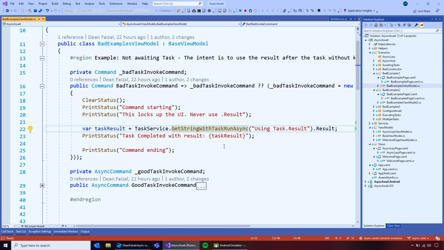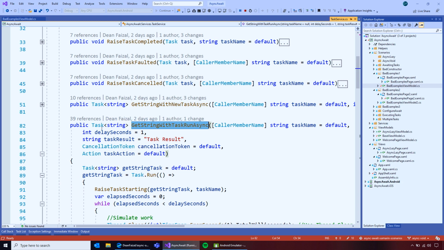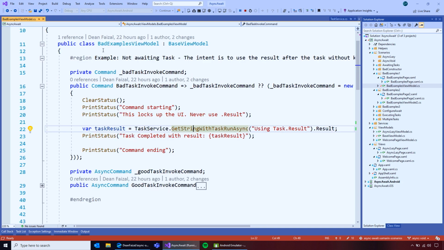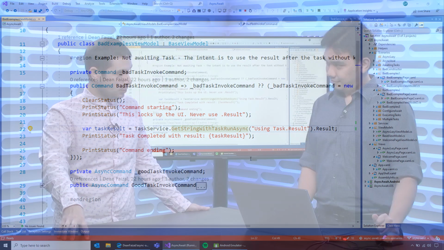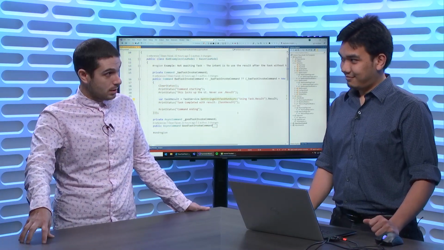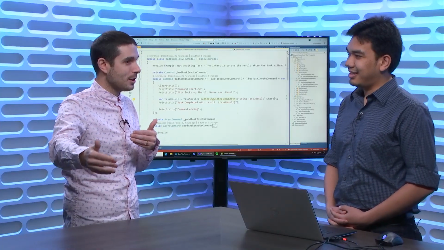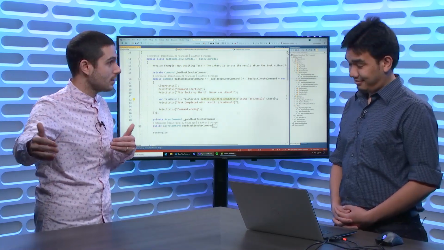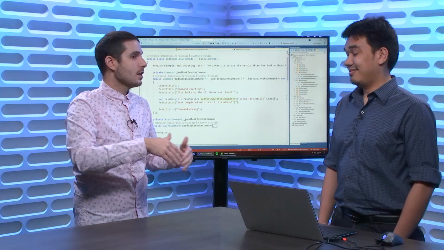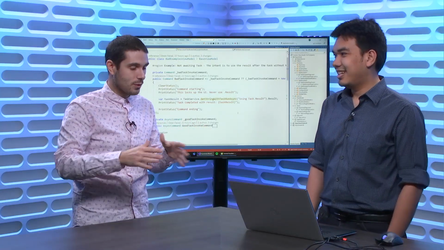All right, so the first one is just invoking a task. What the method returns is just a task string that we talked about. So what that is saying is, hey, I'm going to go do some work, and when I'm done, I will return a string. Exactly. And the whole idea of a task and awaiting on it is long-running processes. I want to make that clear because that's why you make a RESTful service call with HTTP client: that network request might take a few seconds, and you don't want to block your UI thread. Exactly. So you're awaiting. It's like a promise coming back. Like, I'm going to go do some work. When I'm done, then continue on. And that way it doesn't block your call. Right? And that's your UI thread. And that's why it's important here.